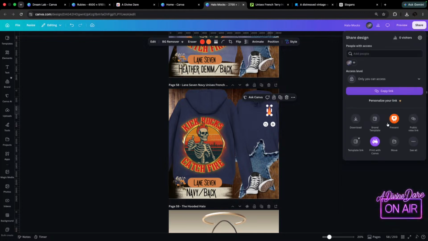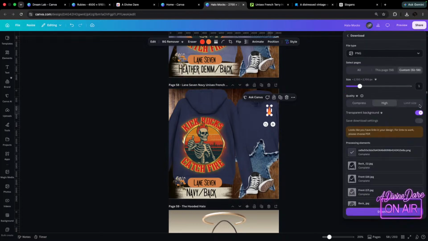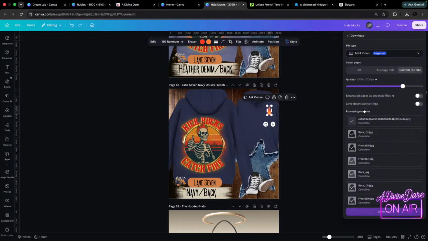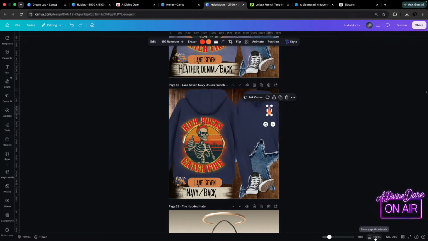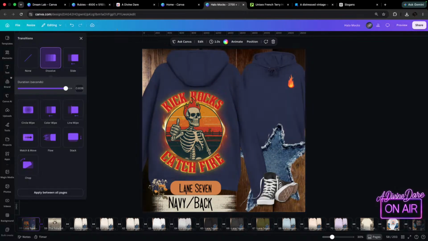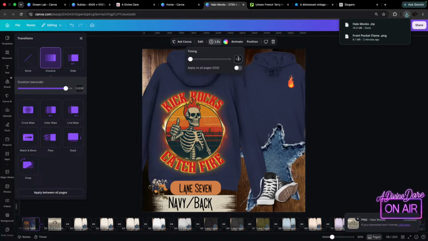Now you're going to hit download again and download that. We already have 51 through 58 right there. But instead of PNG, this time it's going to be an MP4. And this MP4, hold on, let me make sure I get this right. In between, we're going to dissolve. Awesome. How many seconds in between? Let's do 1 second. I'm going to do 1.5. 1.5 seconds in between each page. And it's going to be perfect.